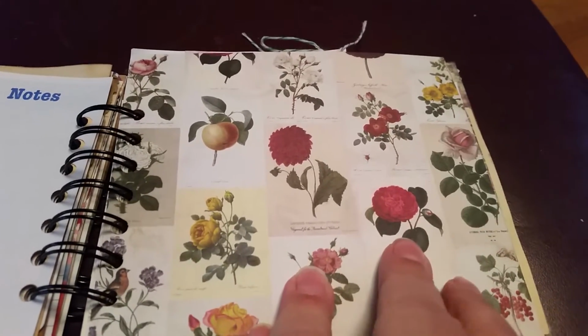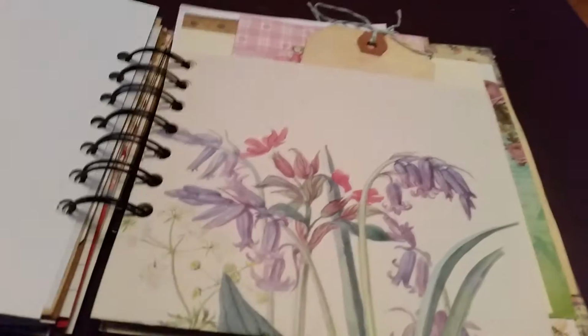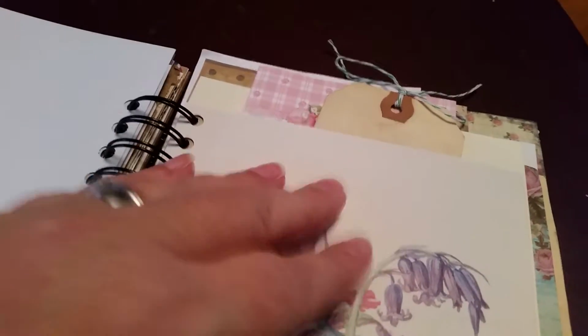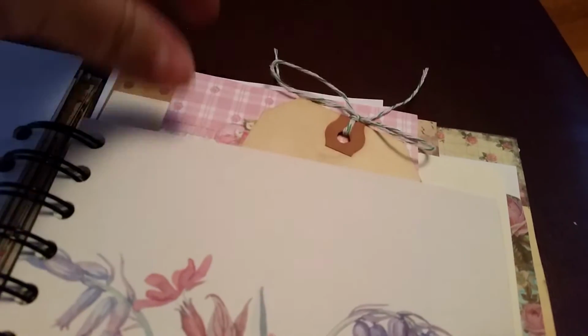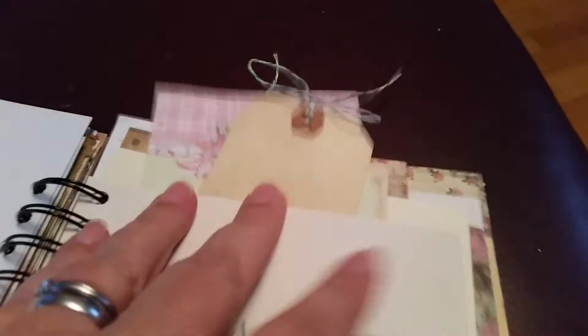I really like that. It's quite old-fashioned Victorian type images. This is from the Diary of an Edwardian Lady. That's it, isn't it? Another coffee dye tag there, and another piece of that pretty note paper. And I also got in there a couple of index cards as well.